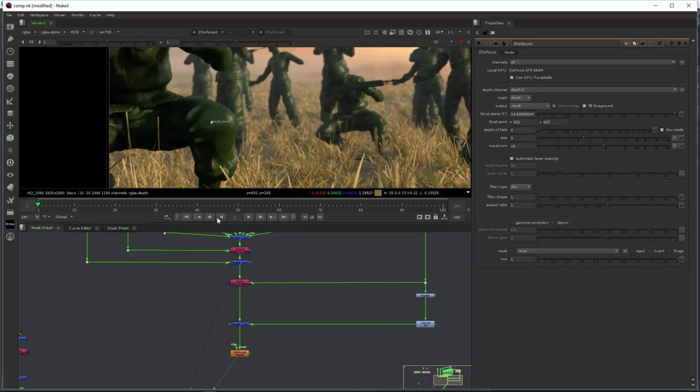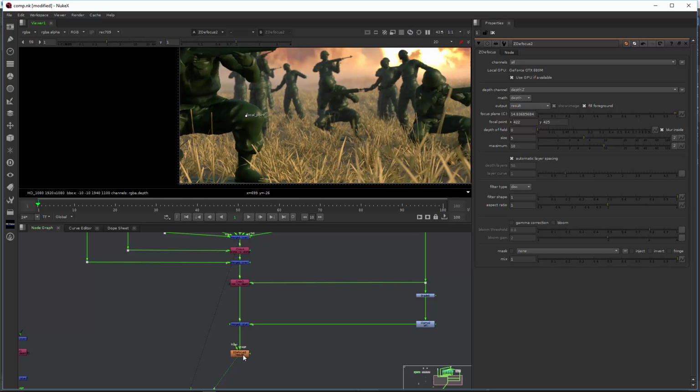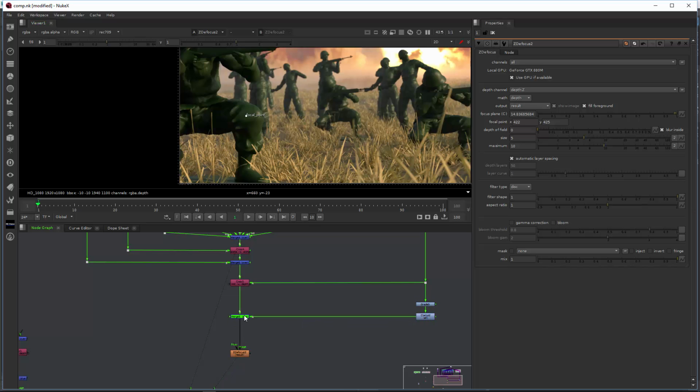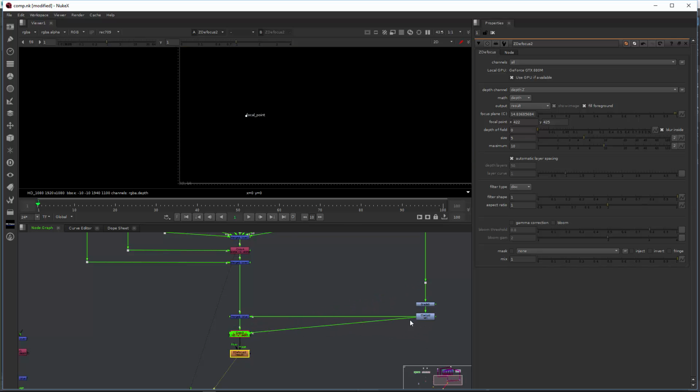So it's just important that the Z information is being passed through until the ZDefocus node. Ideally, you just copy it right after this, and then you should be fine. Which we can do, which makes even more sense, to just copy this and make sure it's being added right when you use the ZDefocus, which is possibly what I should have done in the first place. Right.